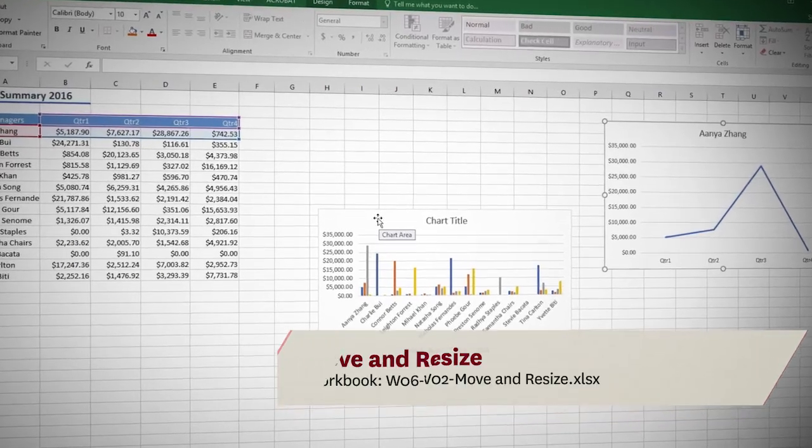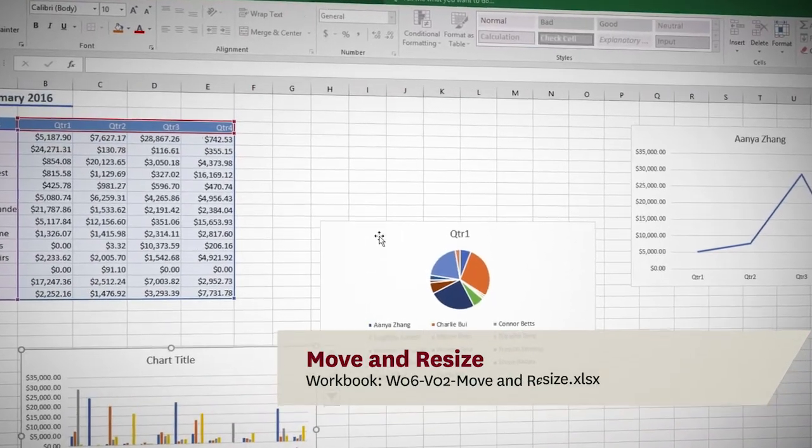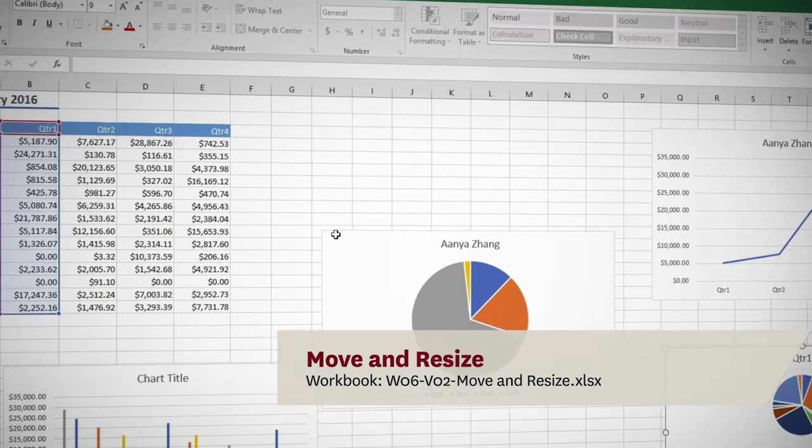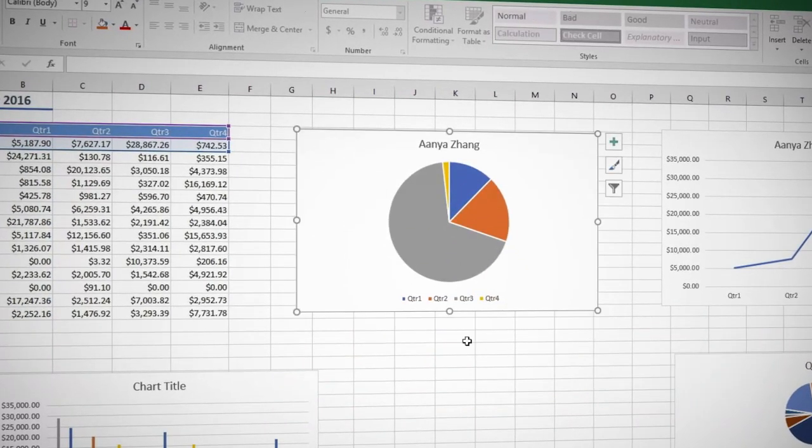Excel's great that it's got a button to create charts, but let's say I've got 1,000 students, they all highlight the same data, they all click the same button, and all their charts look the same. They haven't really utilized Excel's functionalities. How can we start to manipulate our charts and customize them? Brilliant. Well, what we're going to start by doing is just creating the chart. And then it's quite important that they can resize and move the chart confidently. So we'll start there.